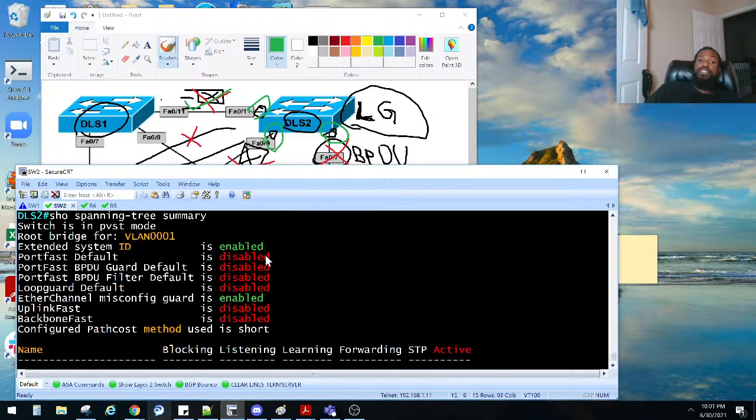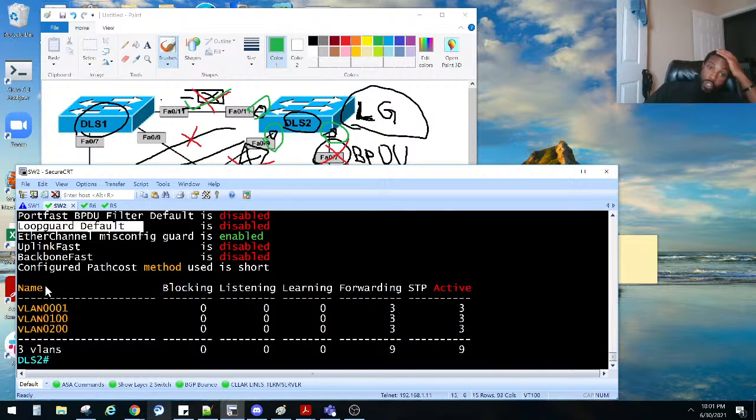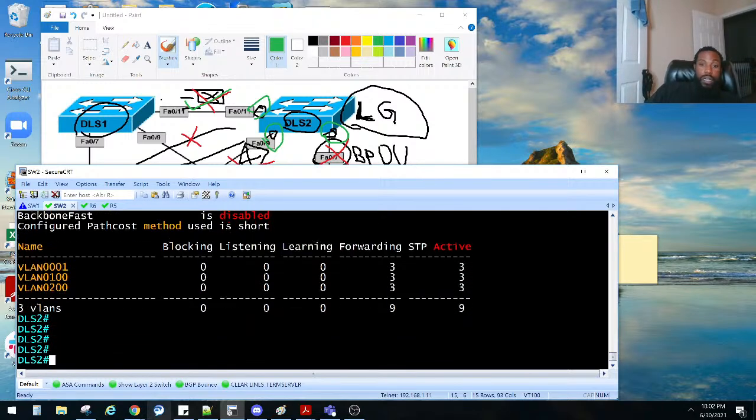We set some of the interfaces to loop guard, but this lets you know if loop guard is on by default. So I guess we could just set all of the interfaces to loop guard by default. Yeah, link detection, my bad. We're almost done here, y'all.